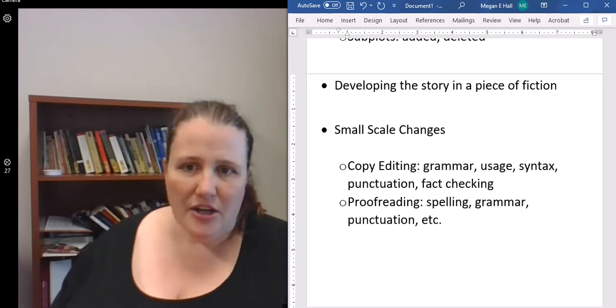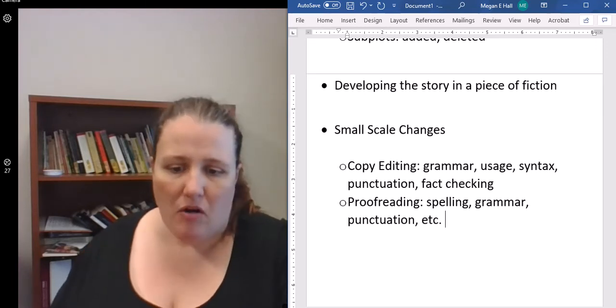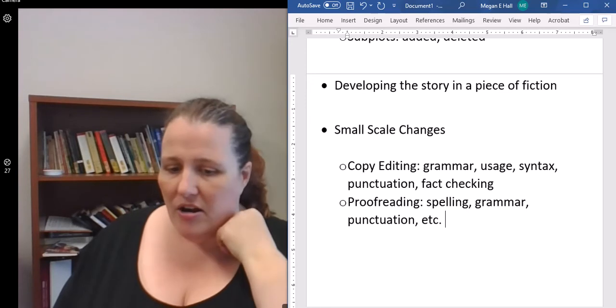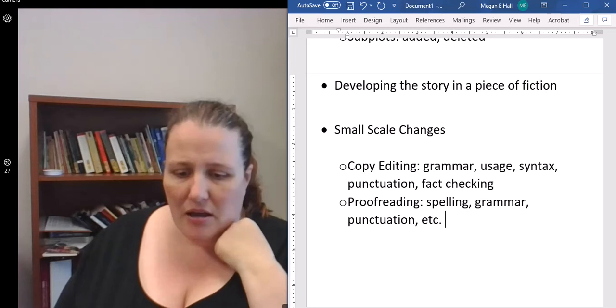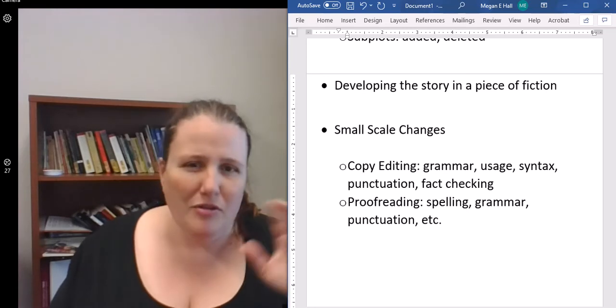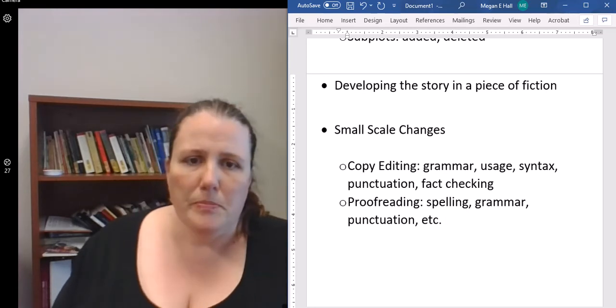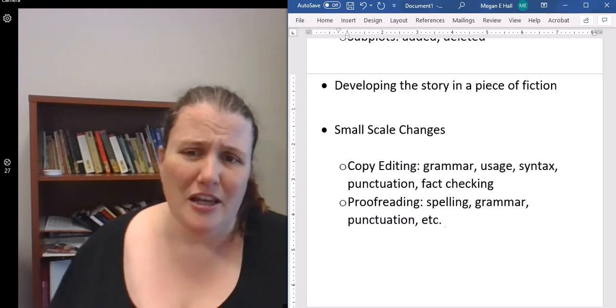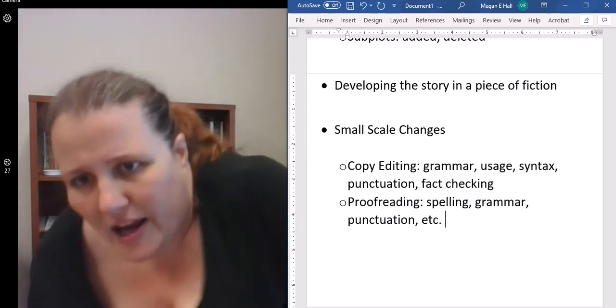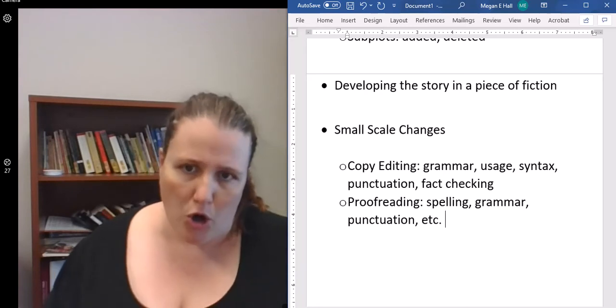They are not changing where the paragraph breaks are. Sometimes they might be looking at the formatting, but for the most part, they're not going to make major changes. They're not going to look at something like usage. They're not going to change a word.